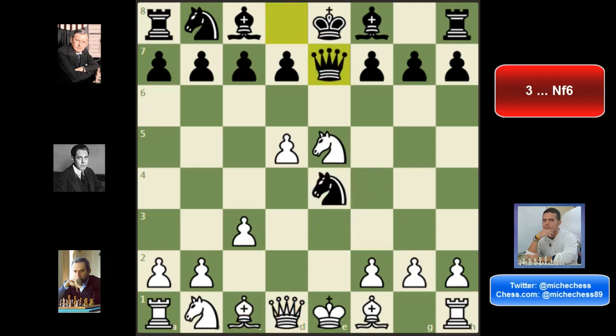But of course, we don't have to move the knight. We can just play here like queen d4. It's going to be protecting that knight, but also attacking the other knight. So we're getting a tempo here. This position is very slightly better for white, so it's a really interesting position.